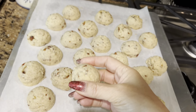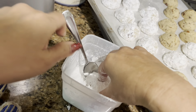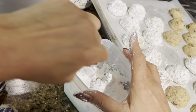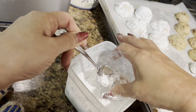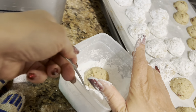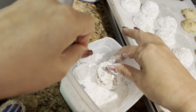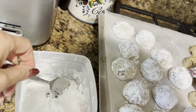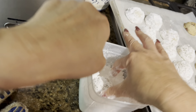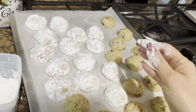Cookies are cool now and I'm gonna go ahead and put them in the powdered sugar. All right, so it's really easy to sugar them up. Just put them in a container with powdered sugar and I just use a spoon to scoop the powdered sugar over. And it's helpful if you use parchment paper because then you can put them back on the parchment paper and your mess is really minimized. And that's all you do. There you go. So I'm gonna finish doing these and then I'll be done with this cookie.